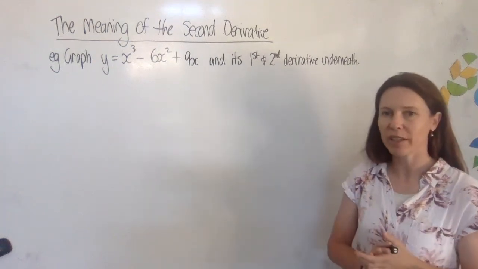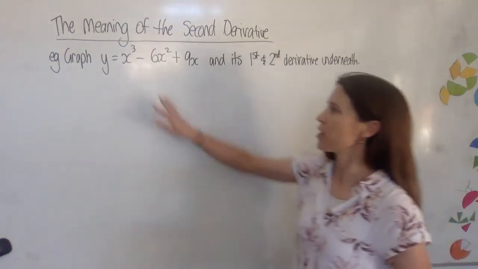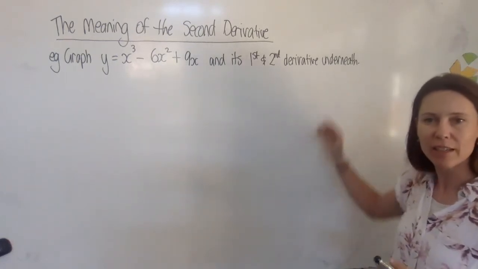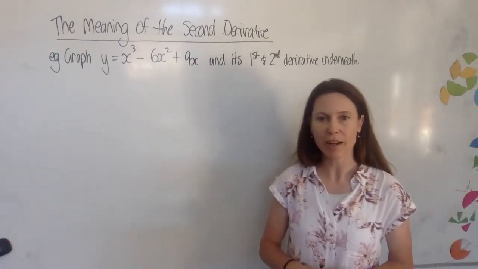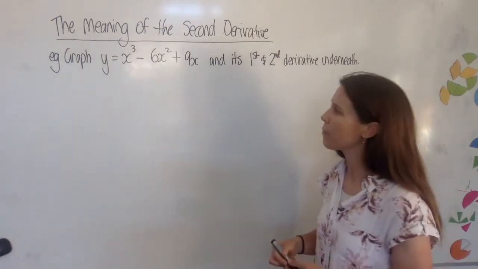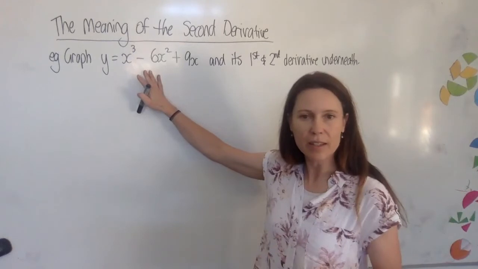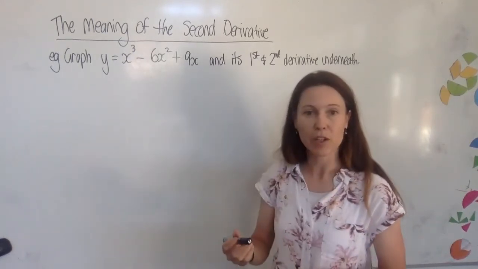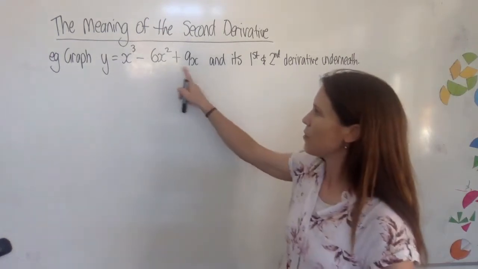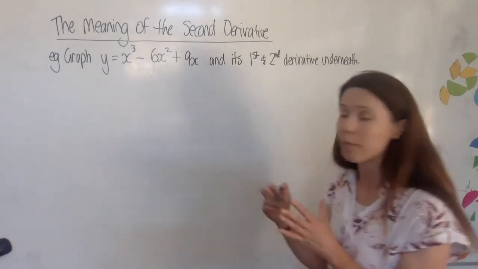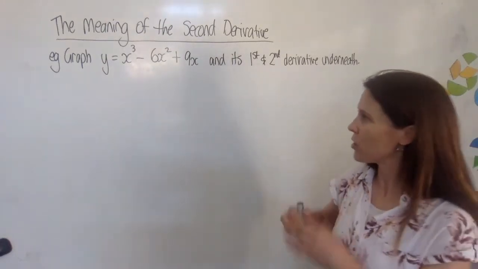So here we're going to have a look at this in action. We're going to graph a cubic curve, and we're going to graph its first and second derivatives straight underneath, lining up the x values so that we can actually see how each derivative describes the gradient of the one before. Now in this form it's nice and easy to differentiate, so I might keep it expanded out like this for differentiation purposes. But when it comes to graphing this, I'm going to find it much easier if I prepare it by factorising it. So there's a few steps to think through here.